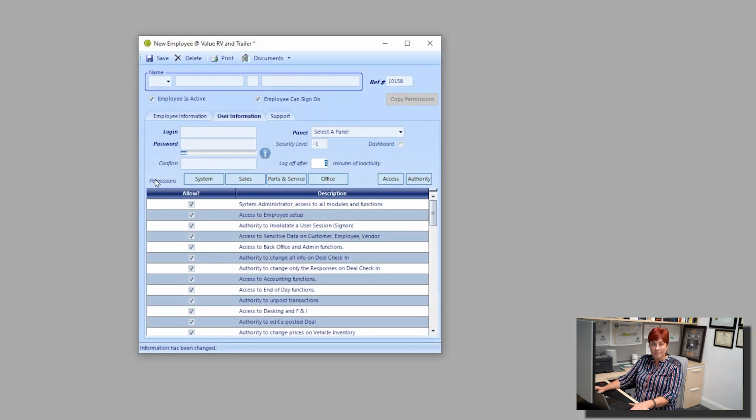Down below we have our permissions. Our permission buttons are listed to the right, and please notice they are all currently turned on. I know that because these buttons are now showing in blue. I will point out the items listed below. These are the different permissions.